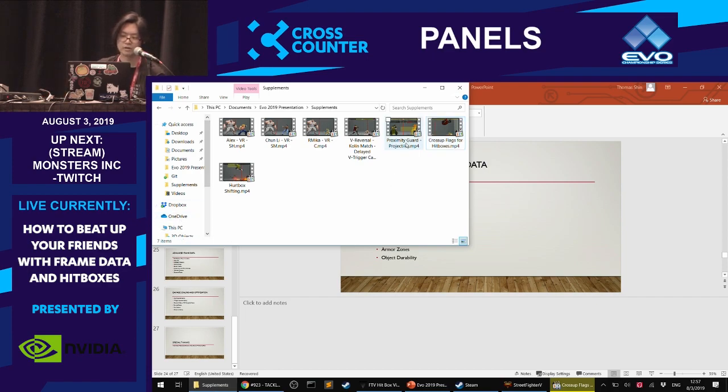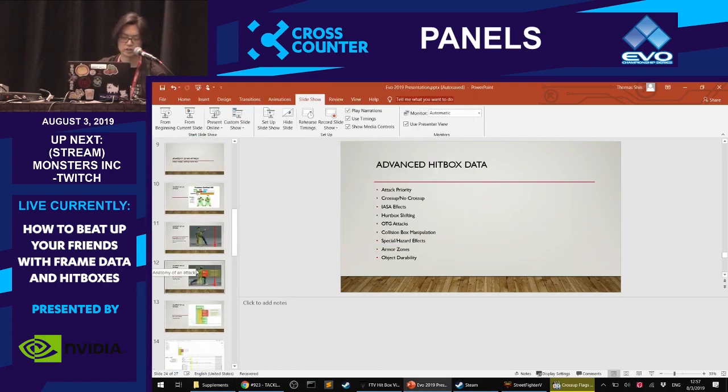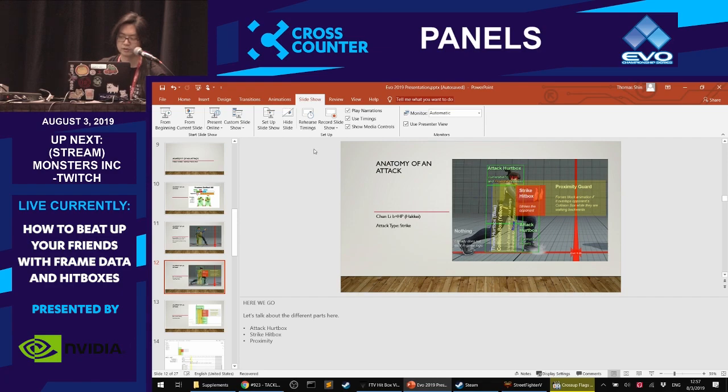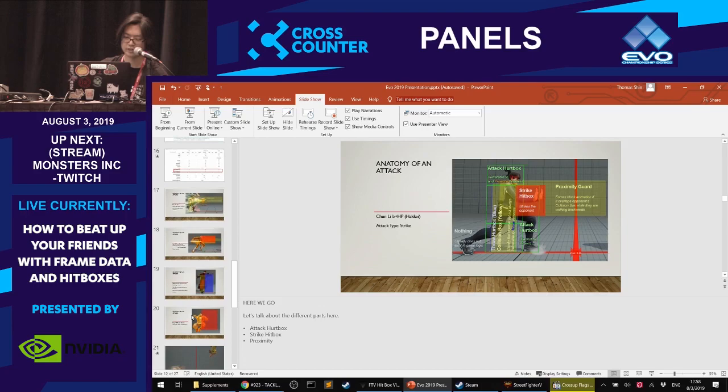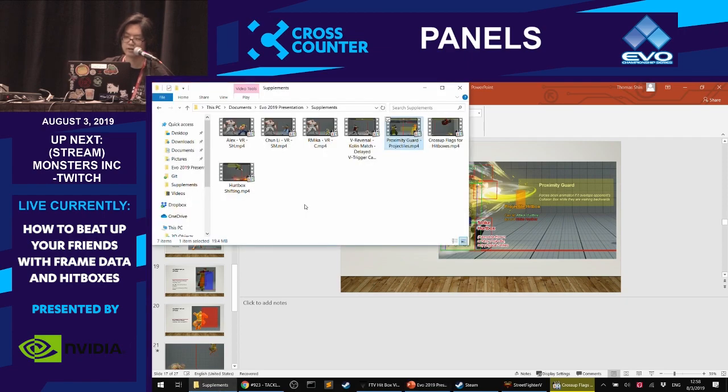All right. Here's another thing. Remember when we talked about proximity guard with Chun? This part right here? This proximity guard makes certain characters with projectiles actually kind of dumb. Actually, this is a really good example. So Sonic Boom, you ever notice that you cannot walk back from a Sonic Boom when you're halfway across the screen and you're like, but the Sonic Boom's not here yet. What the hell? Why am I getting locked down so hard?